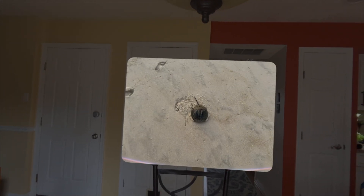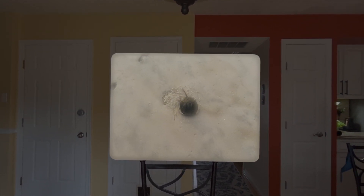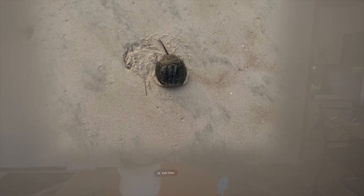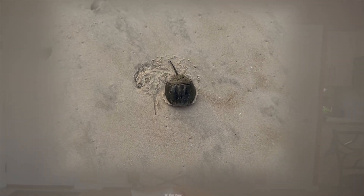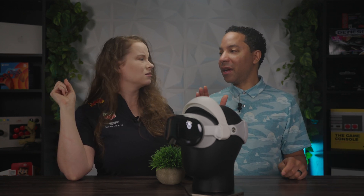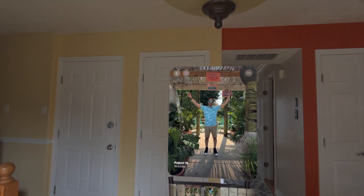Some things might look a little weird — like when we did the horseshoe crab photo from the beach, it made it look a bit too big and distorted the shape slightly. It's kind of estimating what it would look like from the viewing angle. We also had a photo where a waving hand was slightly distorted. But overall everything looks great, and this is just the first iteration — it's sure to improve over time.